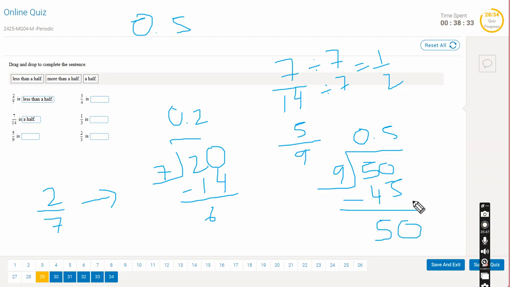So you're putting another 0 here. You can't put another 0 without adding anything at the top because there's already a decimal and a 0. So you'll be adding 5 here again. 0.55, that's more than a half.